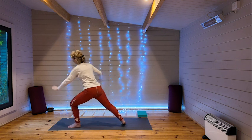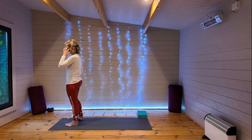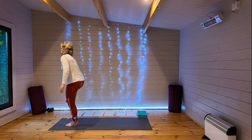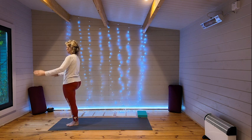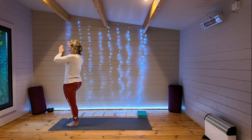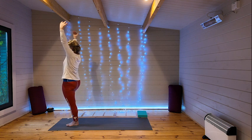And then let's take it from here up to the top of the mat and take it into your tree pose. So making your way into your balance. Keeping that knee at a right angle. Finding your point of stillness, a nice soft gaze point. And maybe raising the arms up and opening them out.